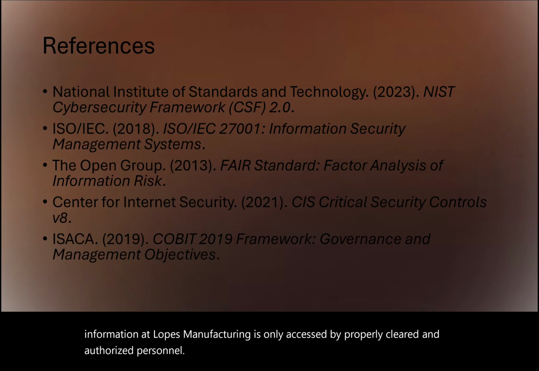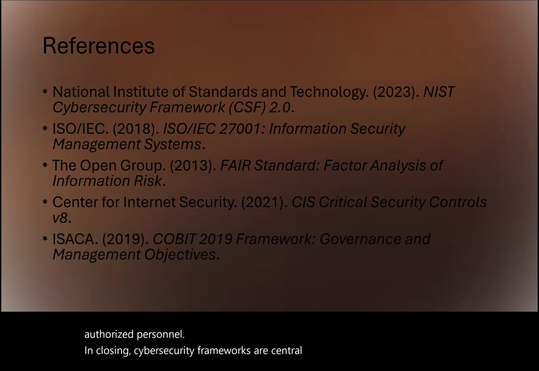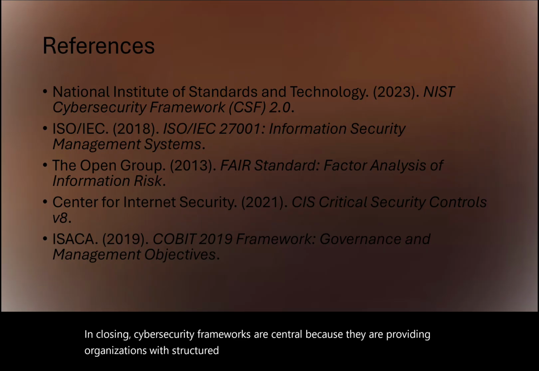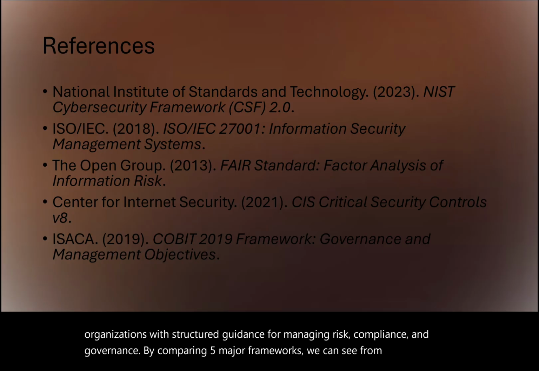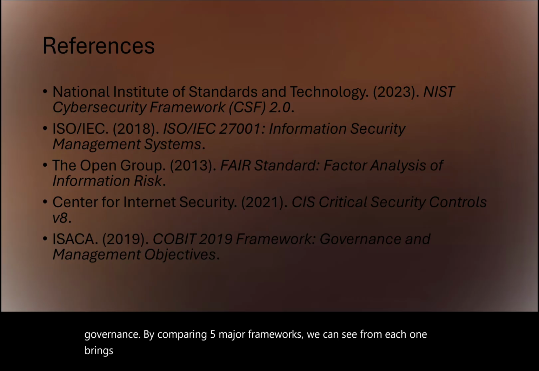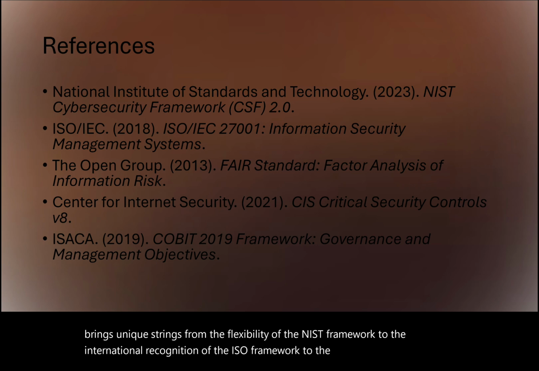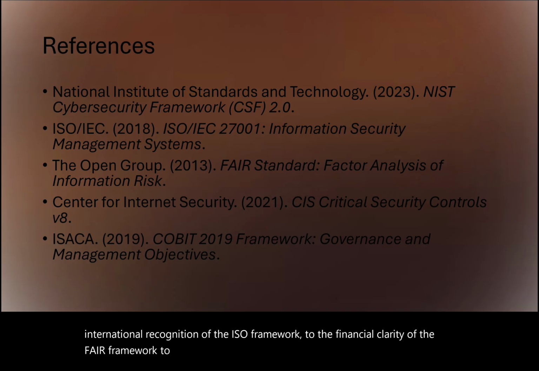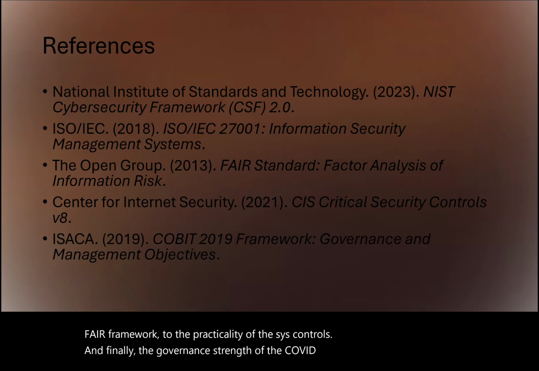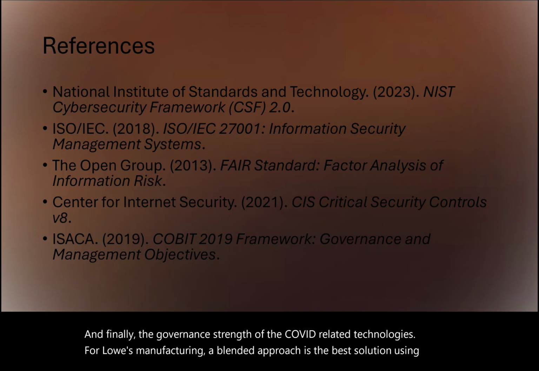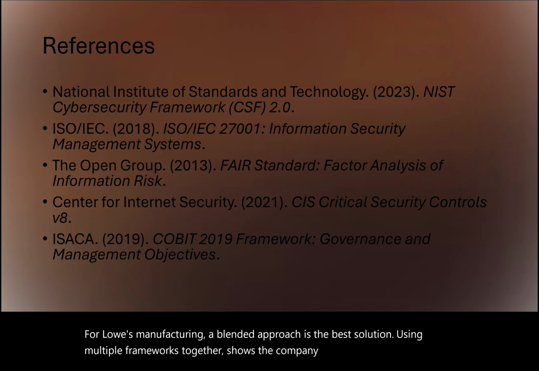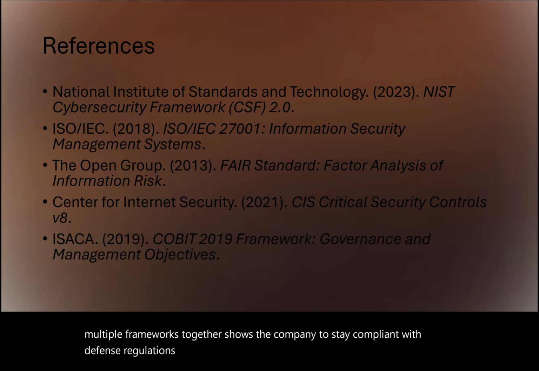In closing, cybersecurity frameworks are essential because they provide organizations with structured guidance for managing risk, compliance, and governance. By comparing five major frameworks, we can see that each one brings unique strengths, from the flexibility of the NIST framework to the international recognition of the ISO framework, to the financial clarity of the FAIR framework, to the practicality of the CIS controls, and finally the governance strength of COBIT. For Lopes Manufacturing, a blended approach is the best solution.